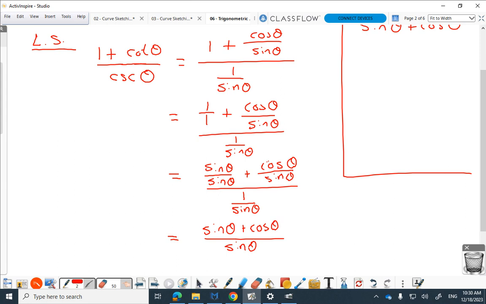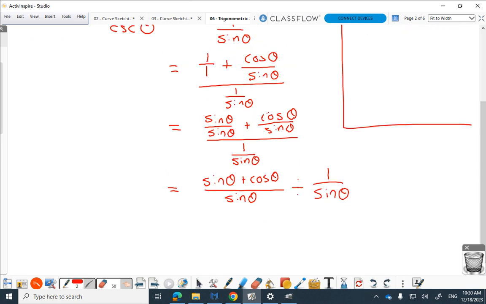I'm going to say this sentence 3 times and I'm going to bore you with it. When you have fractions inside of fractions, write them as division instead. It's way less confusing. Instead of having a fraction over 1 over sine theta, write it as divide by 1 over sine theta. That is way, way less confusing, because we know how to divide fractions. Does anyone remember how to divide fractions? Flip and multiply.